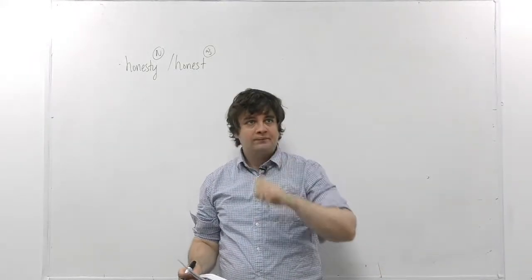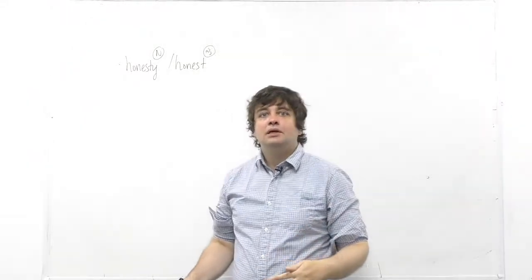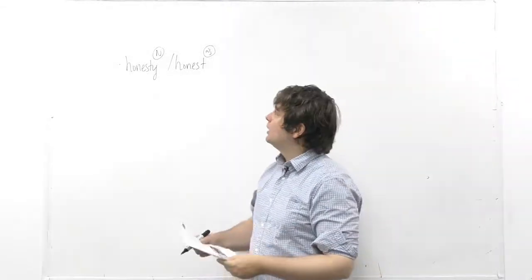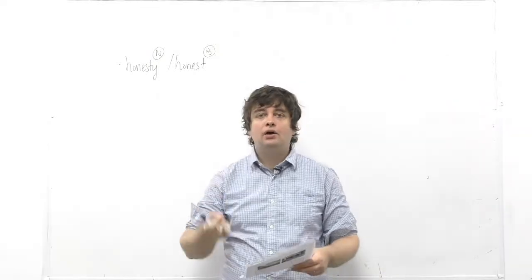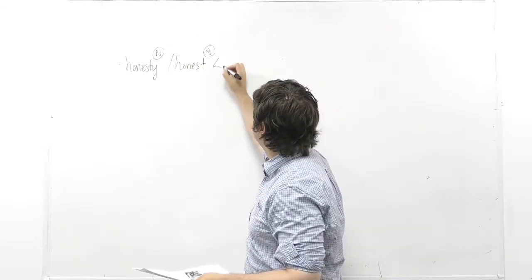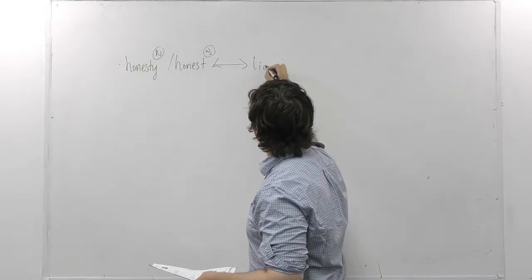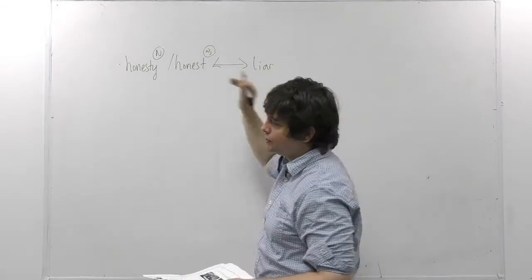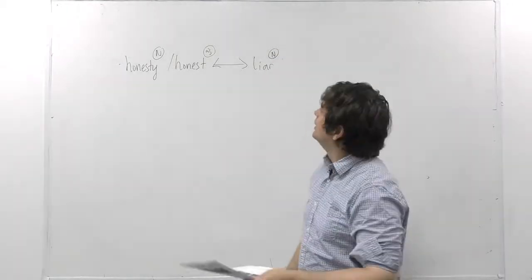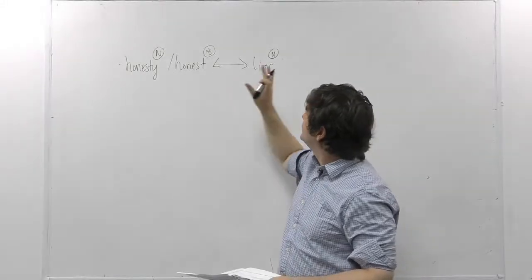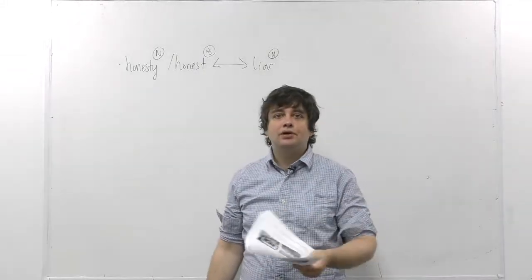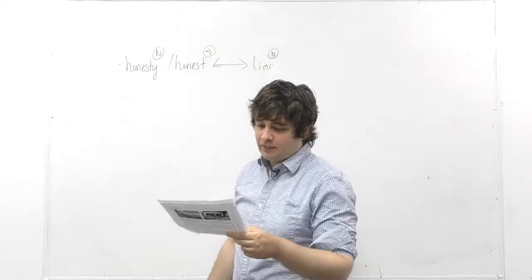Okay, so what is honesty and what is honest? Honesty is kind of the opposite of being untrustworthy or being a liar, right? If you are an honest person, you always tell the truth. You try to do what is right. If you are not honest, you are basically a liar, someone who does not tell the truth. And liar is a noun. But anyhow, like he is a liar, but she is very honest, right? So yeah, honest people always tell the truth, try to follow the law, right?